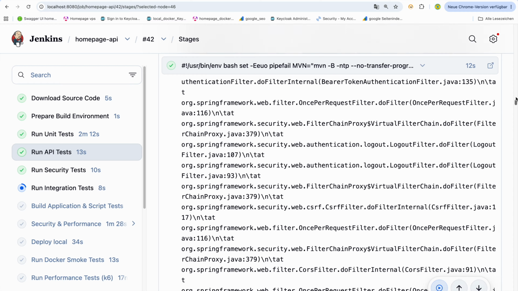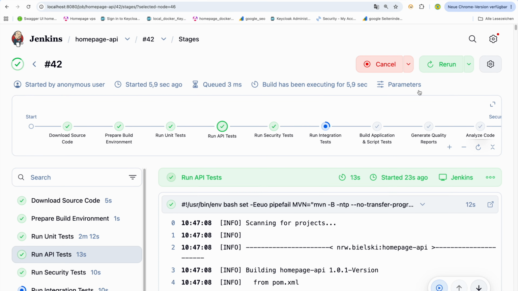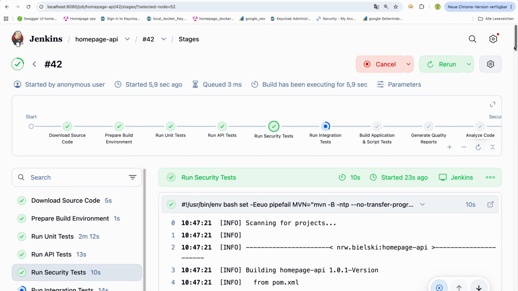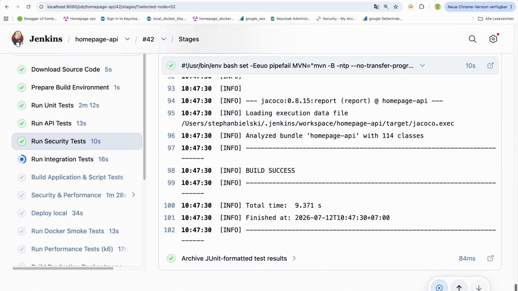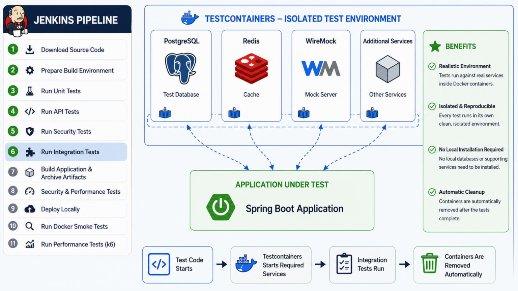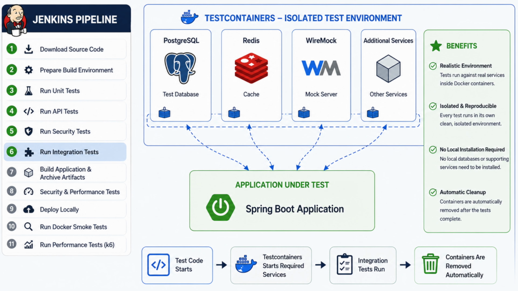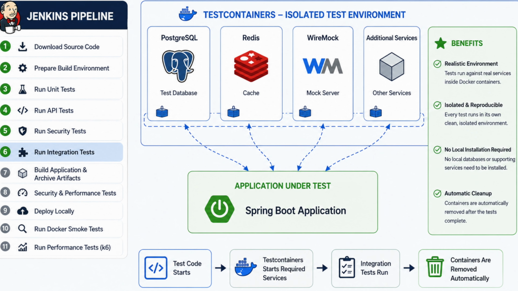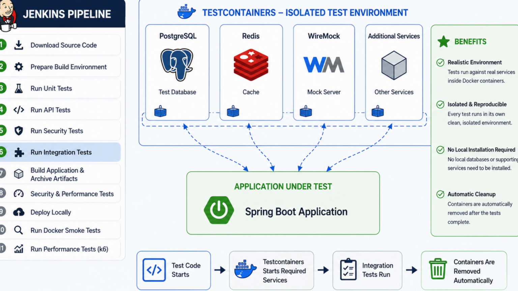The next stage is integration testing. While unit tests and API tests focus on individual components or interfaces, integration tests verify how the entire application works together. For these tests, I use Testcontainers. The required services, such as a PostgreSQL database, are started automatically inside Docker containers.